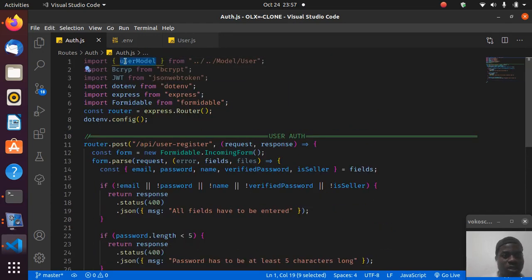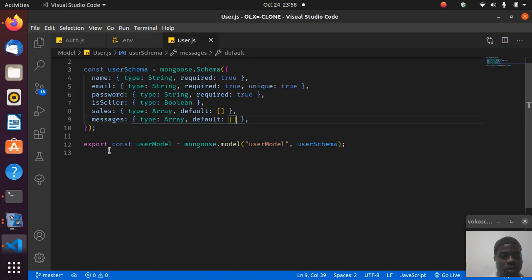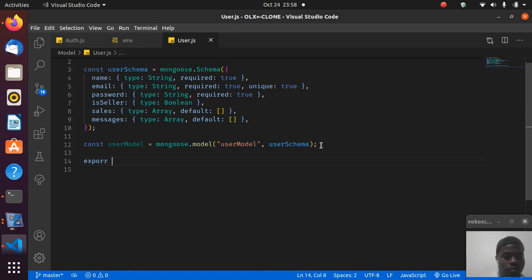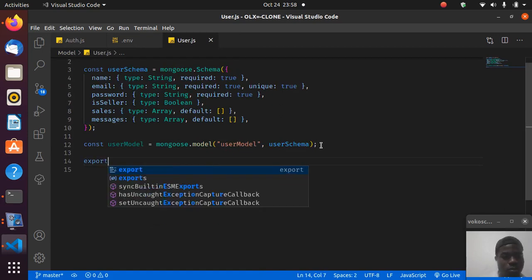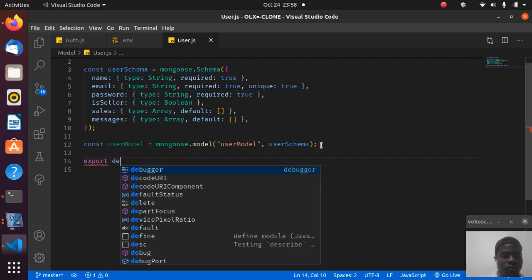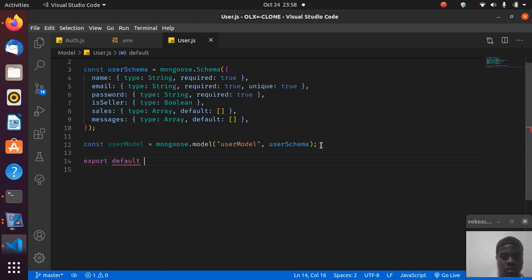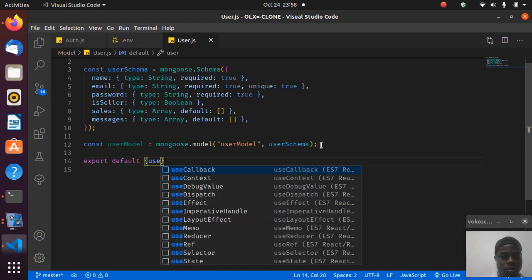So it feels like this thing is not importing my thing correctly, so it's fine. What I can do is I can say export default user model.